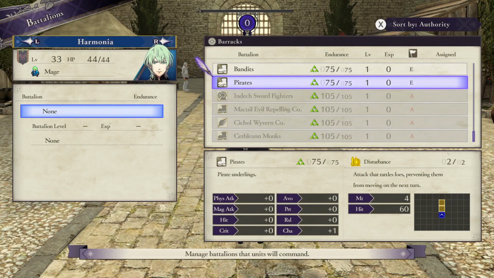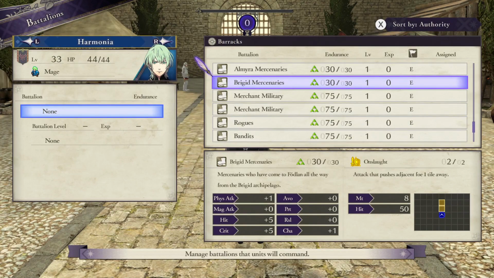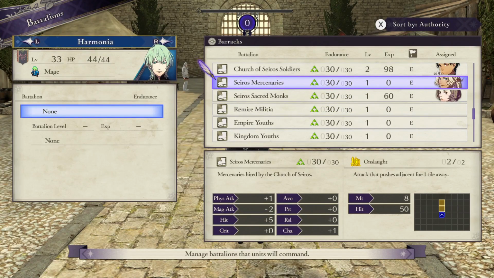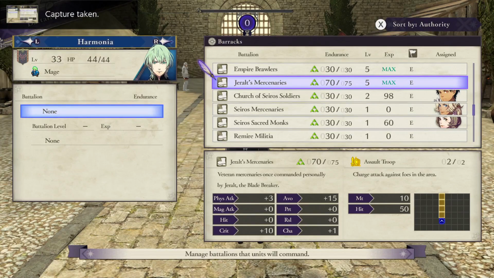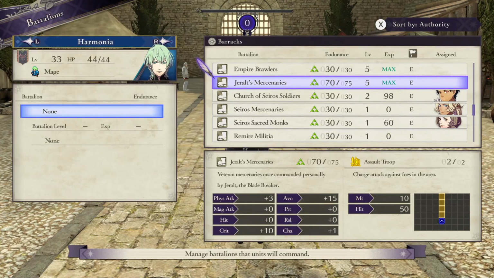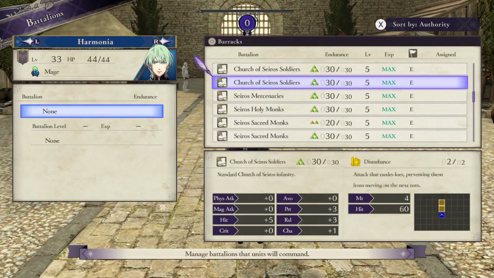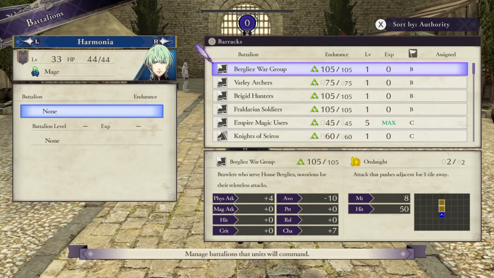But yeah, so I guess there's basic battalions that anybody could equip. Where did Geralt's mercenaries go? I assume that it's like an E1. Yeah, there it is. So yeah, that one isn't half bad. Let's take a screenshot of that so I can refer to it in my camera roll to compare it to other ones, because I was using that for a while and it wasn't half bad. Let's go up to the B ones that I can use here.